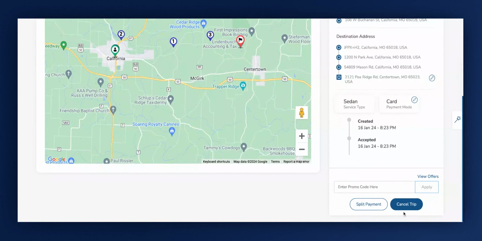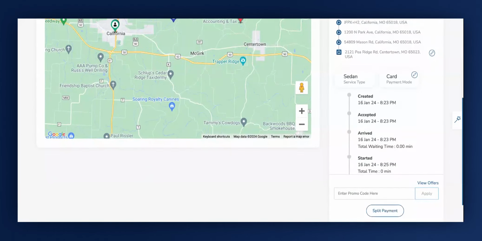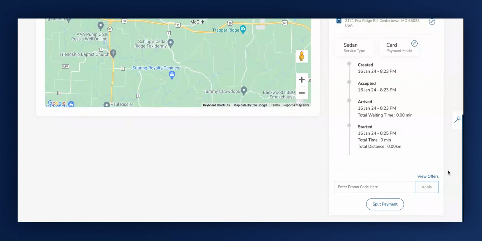Following that, you can observe the option to cancel the trip, and you have the ability to do so when the driver has not yet initiated your trip, and the driver has arrived at our pickup address. Now you can observe that our trip has started. Additionally, you have the ability to track the trip status, including when each stop begins and ends with time.